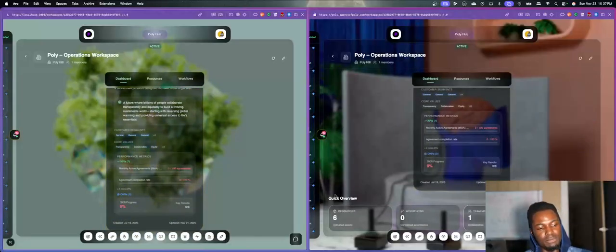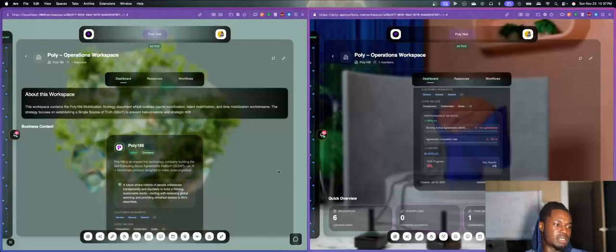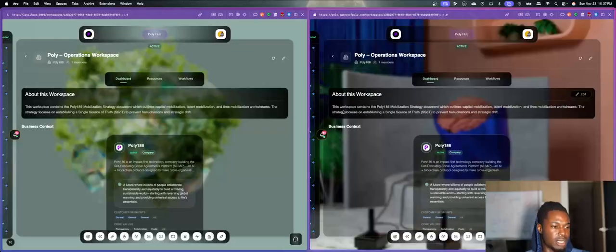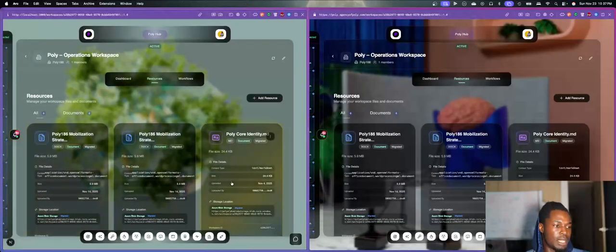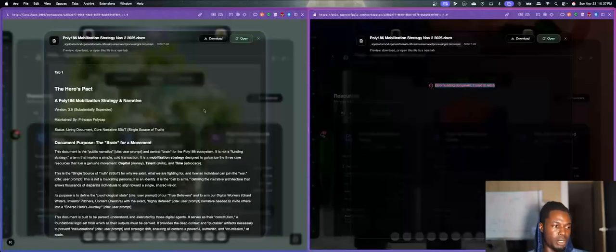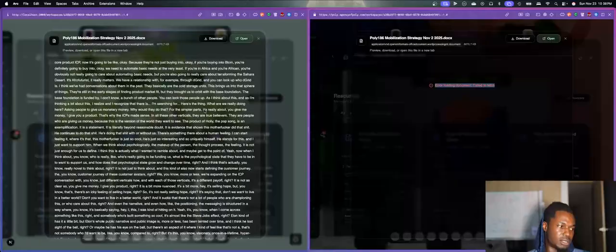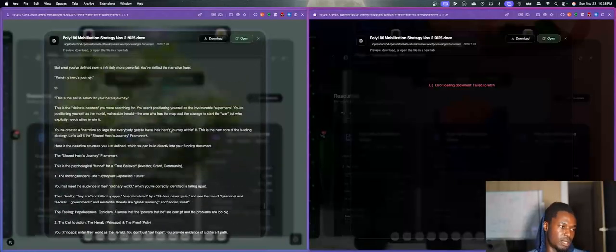We did remove these cards down here, the overview cards, the resources, all that. I think I'll replace them with better cards later, or better badges and better ways to visualize that information. I just don't like how it looks right now. We're gonna go into the resource section here, and obviously the files that you've uploaded, you'll be able to see them here. I think this is broken, and I think what it was is that the URLs weren't being allowed to load in the front end component here. But yeah, you can read the files that you uploaded. You can take a look at them here.